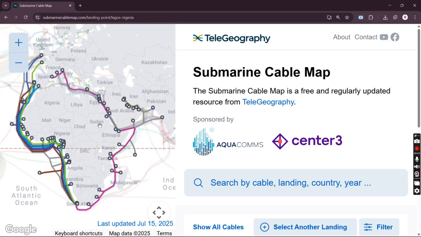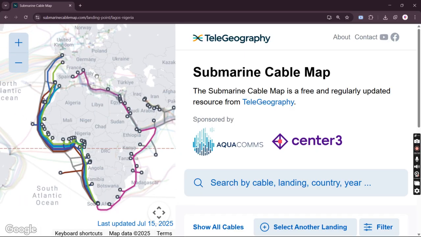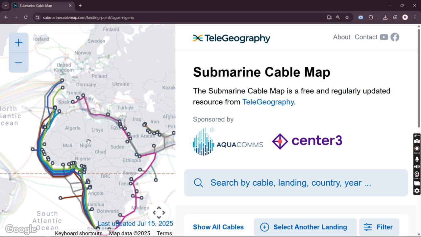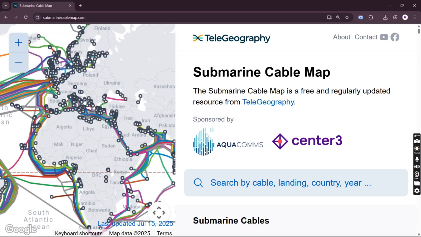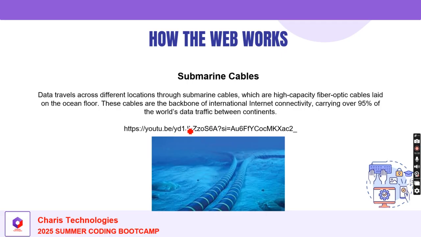Okay. So you see, these are the wires that transmit data across the internet, right? Across different locations in the world. So these are the cables. These are like points where these cables are terminated or joined. Alright, so you can explore that later on. Now, if you would like to know more about it, you could go to your browser and search for submarine cable map. If you'd like to know how they work, you can use the link in the slide when it is dropped on the group to check more.